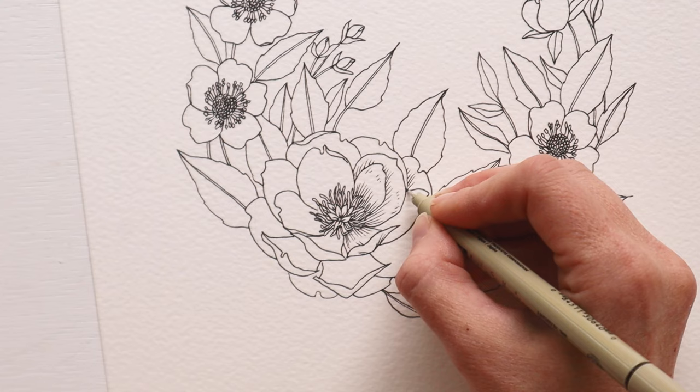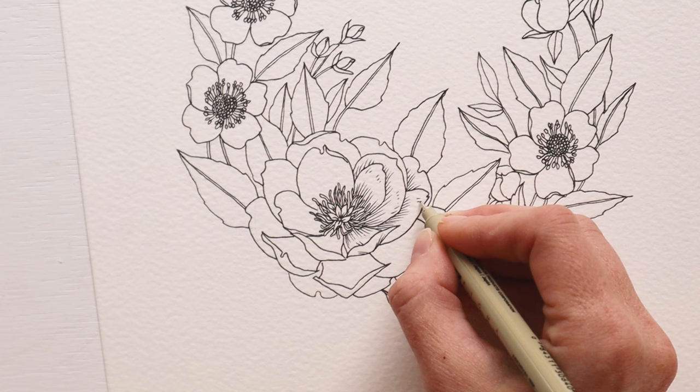I'm keeping the lines really simple here. No cross-hatching or stippling or anything fancy at all. I'm working again from the largest element down in size, so once the peony is filled in, I'll tackle the wild roses.